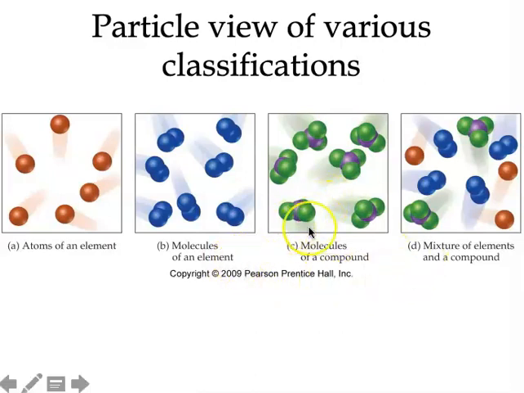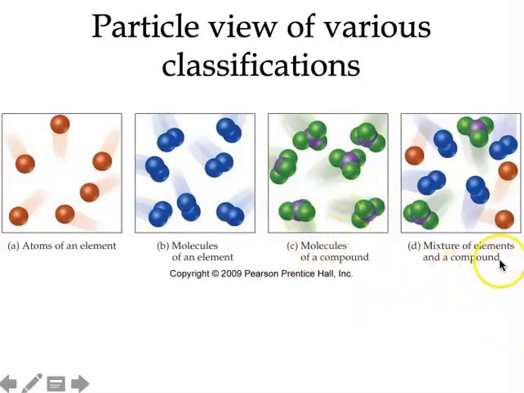So here is an example of another type of compound. You see these guys actually have 4 little spheres connected together. So that's a monatomic element, a diatomic element. If all of these were 2 different spheres of different colors, those would be considered molecules of a compound. Here we have molecules of a compound, and you might say, we've got monatomic and diatomic, what do you call it when there's 4? Well, this is an example of a tetraatomic compound.